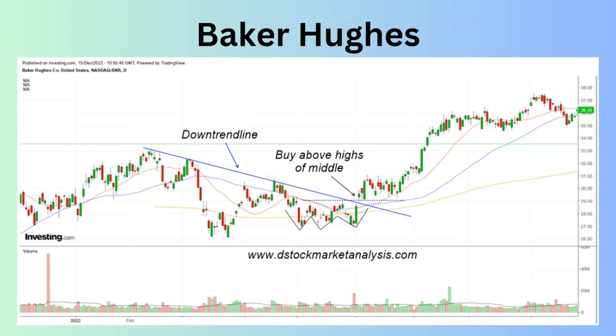Interesting pattern, the triple bottom. First you have the double bottom, right, and then the triple bottom. So if you had only learned these two chart patterns for the entire rest of your life, you would still be able to make quite a lot of money in the stock market if you just master these two chart patterns. Now we're going to move on to the next chart pattern, which is the inverse head and shoulders pattern.